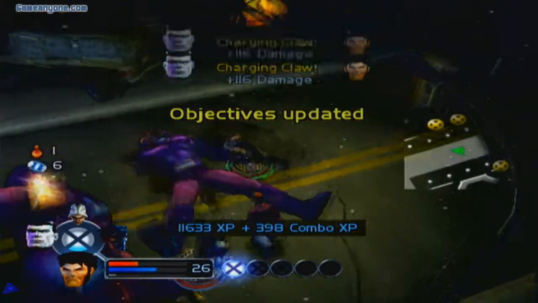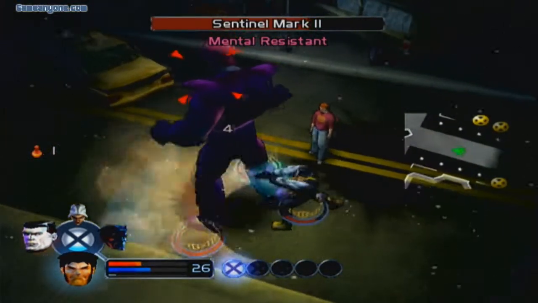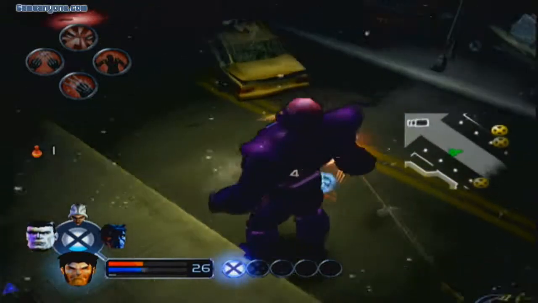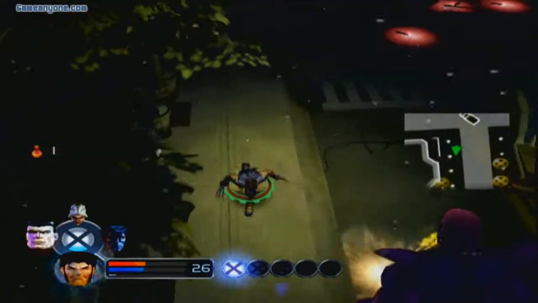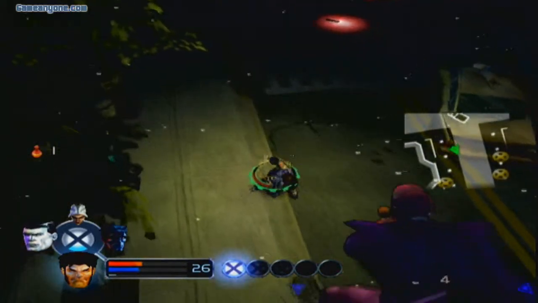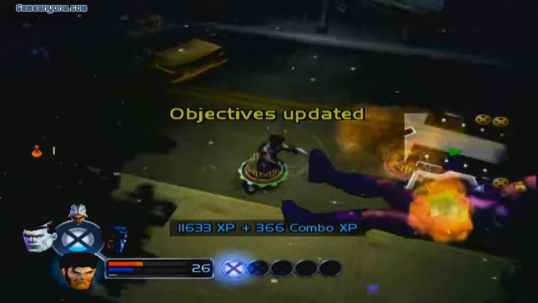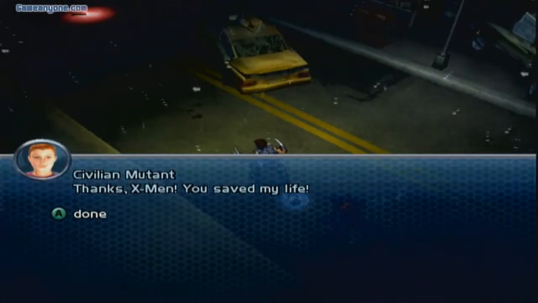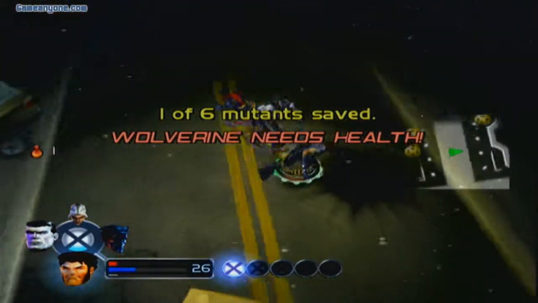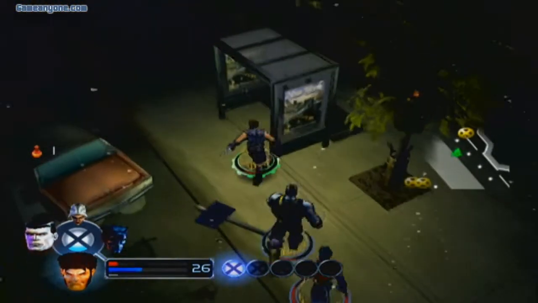Okay, good. Take out that Sentinel right there, next take out this one here. If only I had a ranged fighter, it'd be a whole lot easier. Hence, that's why I got Storm. I mean, I could have gone Cyclops too, but still. Okay, good. Thanks, X-Men, you saved my life. Okay, fine, whatever. Okay, there should be a guy up over here now.